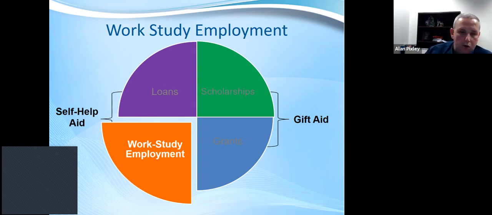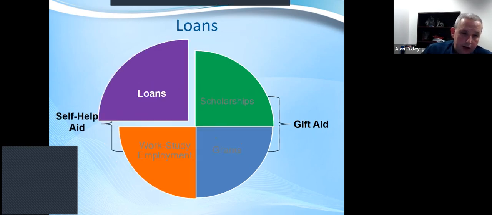And then that last section, loans. Most of our loans come from the federal government. So what you'll hear is Stafford loans. You'll also hear them referred to as direct loans. The schools are required to offer student loans if they participate in the federal student loan program. These loans can be both need-based and non-need-based, so those are the two types that a student can borrow. The amount is really limited, especially if you're going to an expensive school.